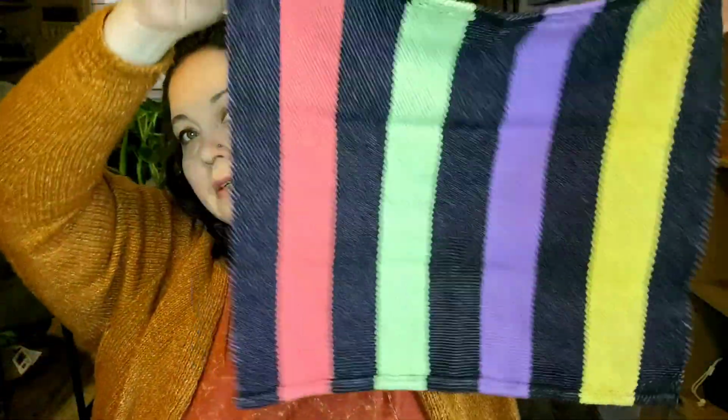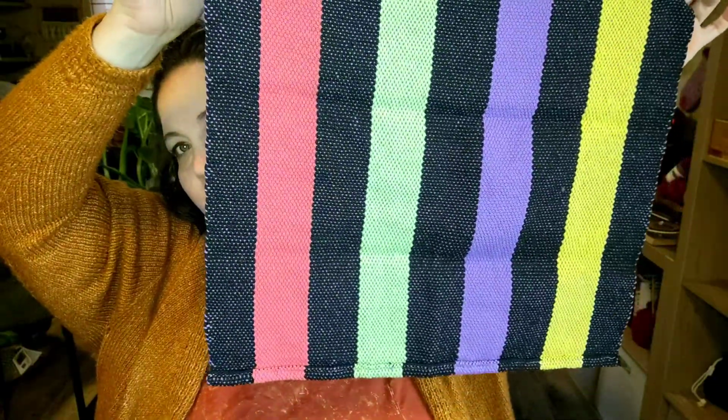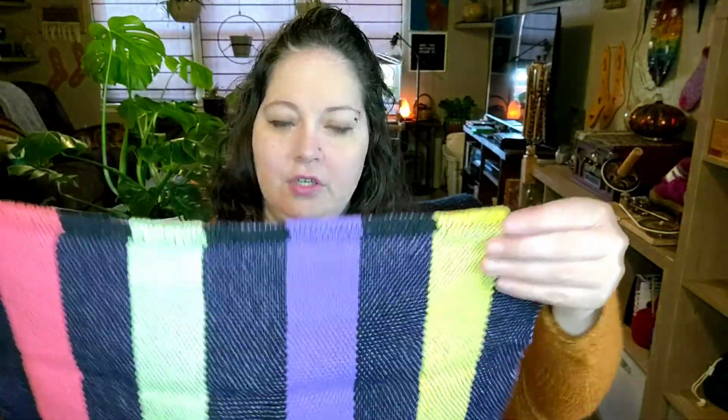But so I warped on really long, and then I measured my warp section, leaving enough to sew the ends. And so I just warped it really long and then cut it, ironed it, sewed it, threw them in the wash, and then ironed them again so that it would be wrinkle free for me to show off.